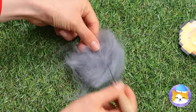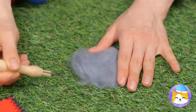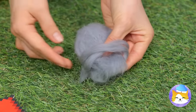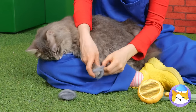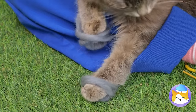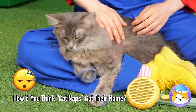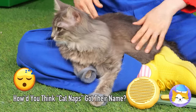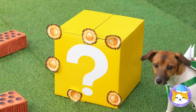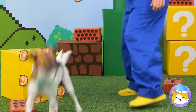Why don't we collect all this cat hair? Just get crafting, and soon we'll have a brand new pair of kitty flip-flops. Just the thing for a nice stroll. Or just a day of pampering. Now where is that mystery box? Uh-oh, looks like we've got company.